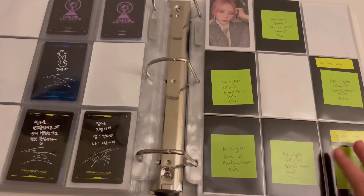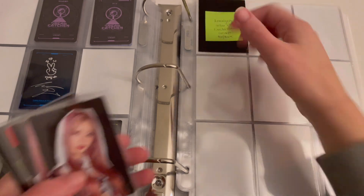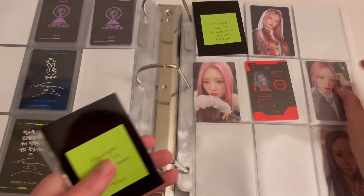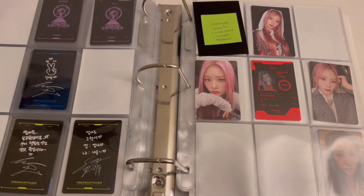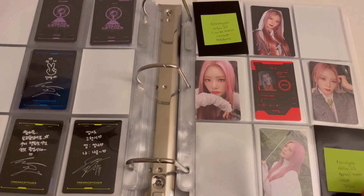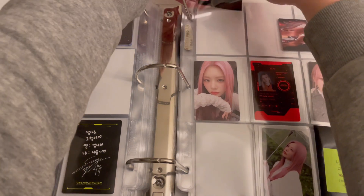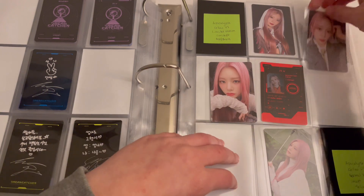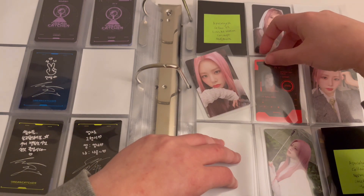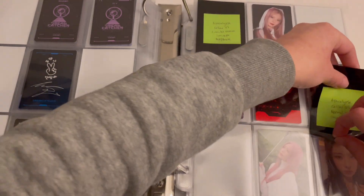I had to remember how I wanted to lay out the rest of the cards. I finally decided on a layout: I'm going to put the two limited concept cards at the top, the two limited selfie cards in the middle, and since I have to use an ID card, I'll just put Sion's in the middle but I'm not going to make it a priority to get Yoohyeon's. Then I'm going to put the two normal version concept cards at the bottom. I'm not collecting the PVC card from the platform versions because I was only going to collect them if I pulled either of their cards — I think I pulled Dami and Handong instead.